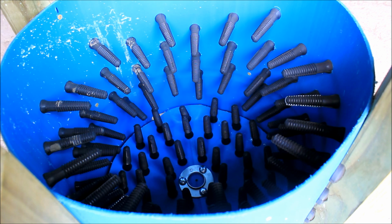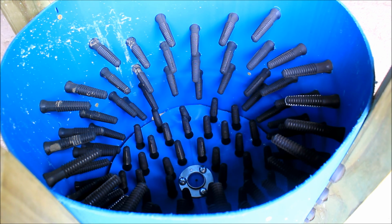Alright, so I'm going to plug it in here. I think you'll be able to see the fingers in the video. They don't really flail out that much. And then I'll throw the bottle in, and we'll go from there. Oh, one other thing. I'm not going to spray it with water because I figure if it works without water, then it should work perfectly fine with water. So let's go ahead and try it. I'm going to plug it in, and I'll throw the bottle in, and we'll see what happens.